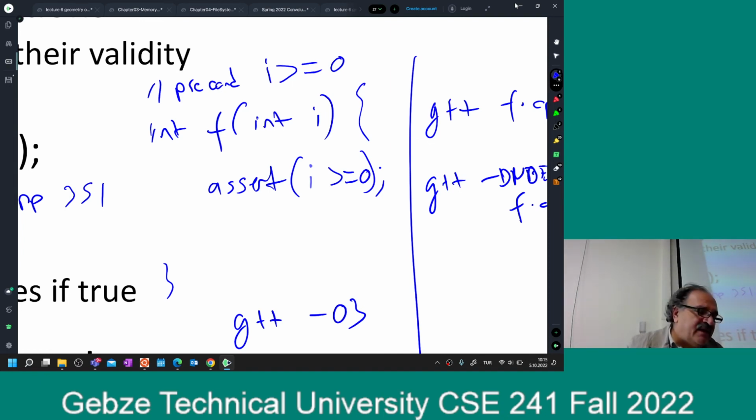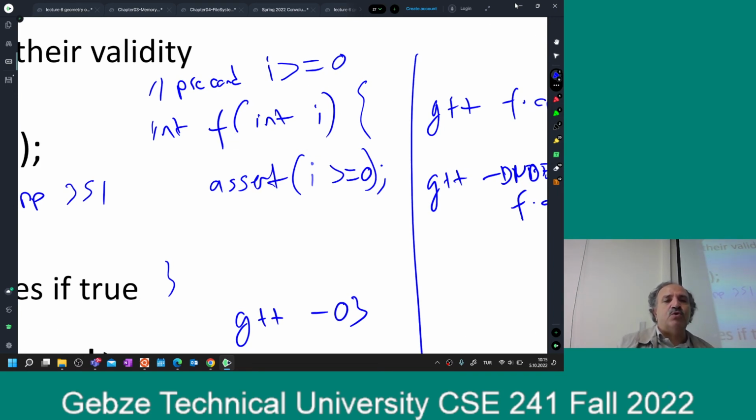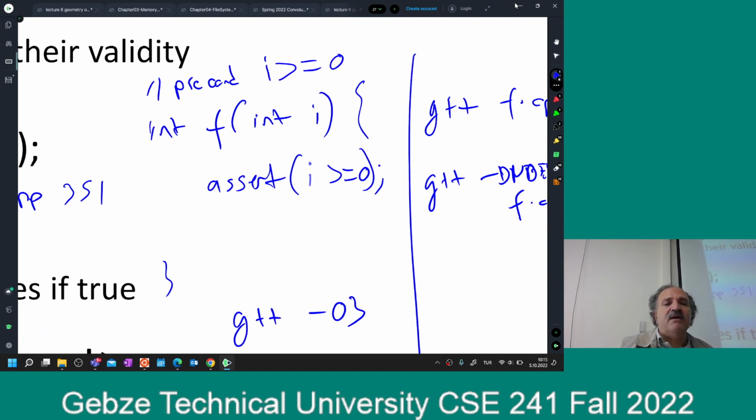Okay, let's say f is my factorial function. If somebody calls f with a negative number, that's a bad thing. And in my documentation, I told everybody that you should call this f with a non-negative integer value, and everybody knows it, but yet somebody can call it with a negative number by mistake or on purpose, whatever. So by putting this assert at the beginning of this function, I am making sure that I is always greater than or equal to 0, okay? If it is not, this program will be terminated.